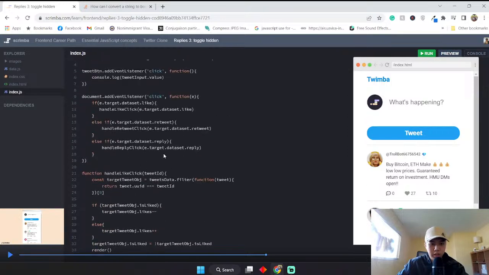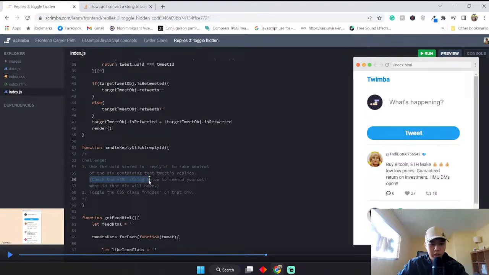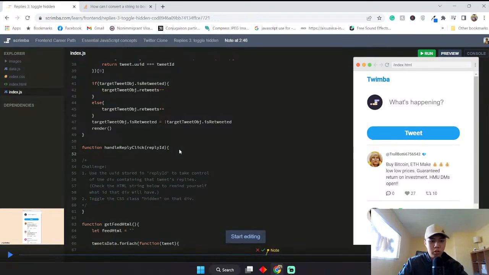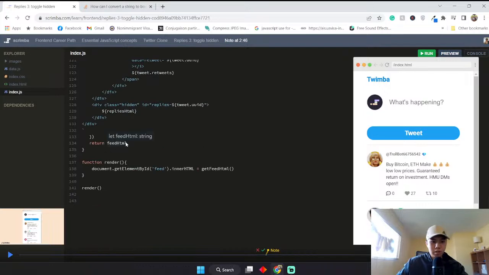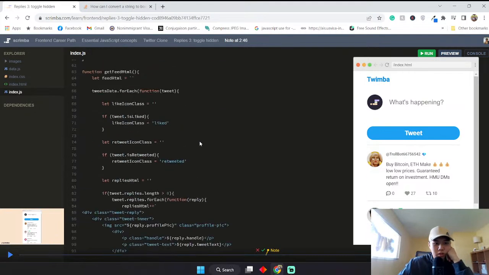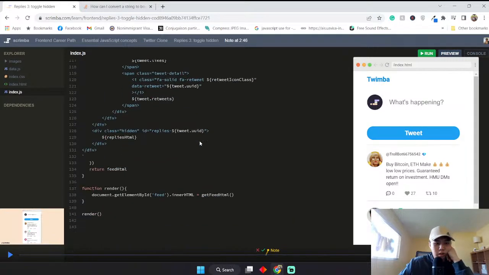Check the HTML string below to remind yourself what ID that div will have. Toggle the CSS class hidden on that div. So it's already hidden.